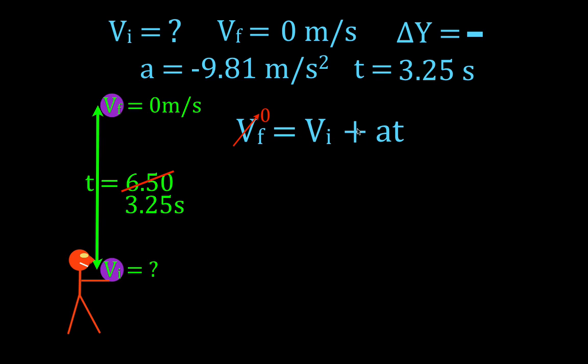This final velocity is zero. I'm going to solve for the initial velocity. In order to do that, I'm going to subtract acceleration times the time from both sides. And when I do that, I get that the initial velocity is equal to minus the acceleration times the time. I know the acceleration. I know the time. I can just plug my values in.